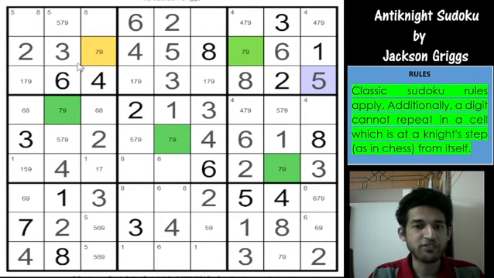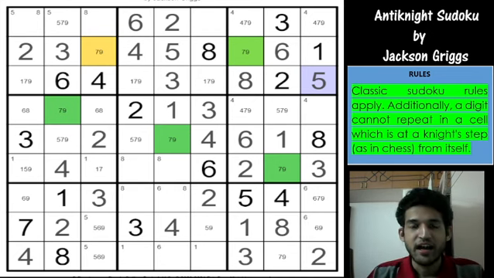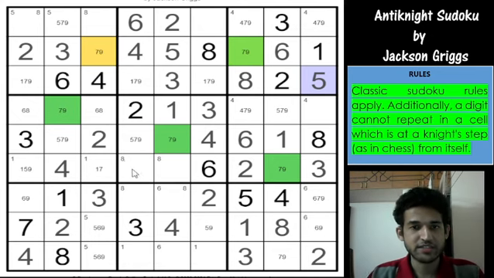And this is beautiful, guys. Really beautiful. When you see such techniques in Antiknight Sudokus, nothing more satisfying than that. This is really an excellent Sudoku. So look at this cell. It is seeing both this row 2 column 3 and row 4 column 2, which means that this cell cannot be 7 or 9. Superb, right?